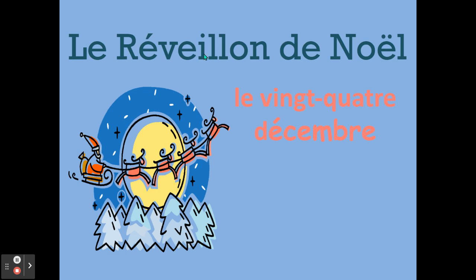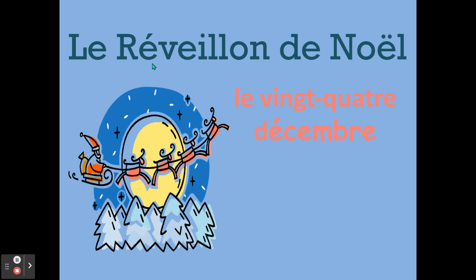All right. Le réveillon de Noël is the awakening of Christmas, or we call it Christmas Eve. So réveillon means the awakening. And the word for alarm clock is called a réveil matin. So réveil means to wake up. So you're waking up to Christmas. It's Christmas Eve. Le 24 décembre.